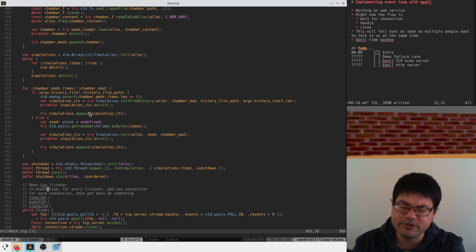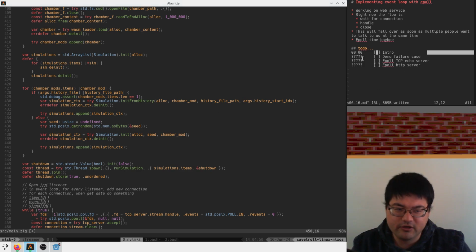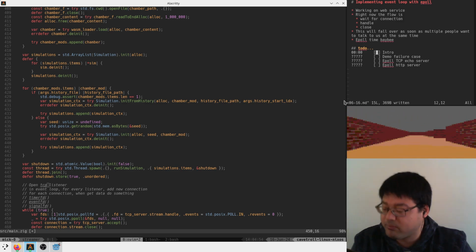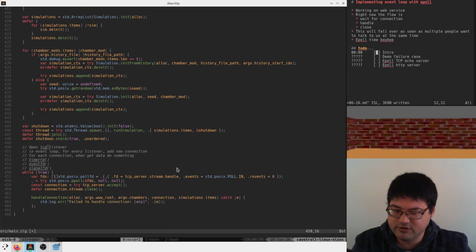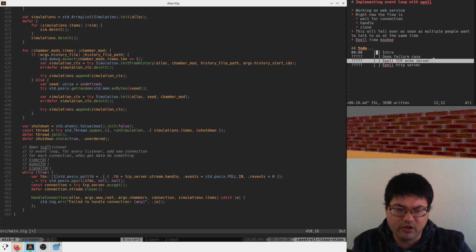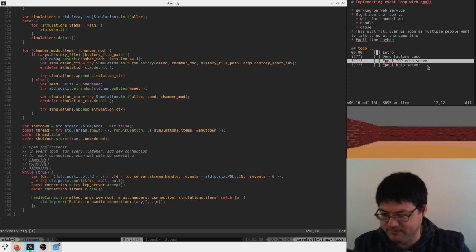So I think the plan is, let's try to demo the failure case that we have in some way. I'm pretty sure looking at this code that if somebody just opens a TCP socket and then says nothing, our whole web server will hang. But let's make sure that's true. Then we'll implement the base case for Epoll, so we'll do a TCP echo.